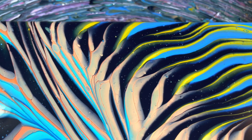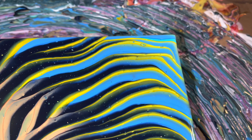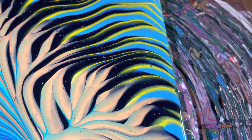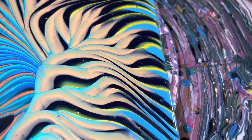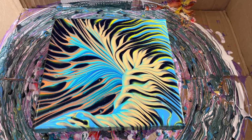I'm really curious to see how this will dry. I'm afraid that it might get really dark with that Payne's Gray and how not a lot of that pearl white came through to make any kind of lacing or anything. But I'm hoping that it won't just be one dark mess.